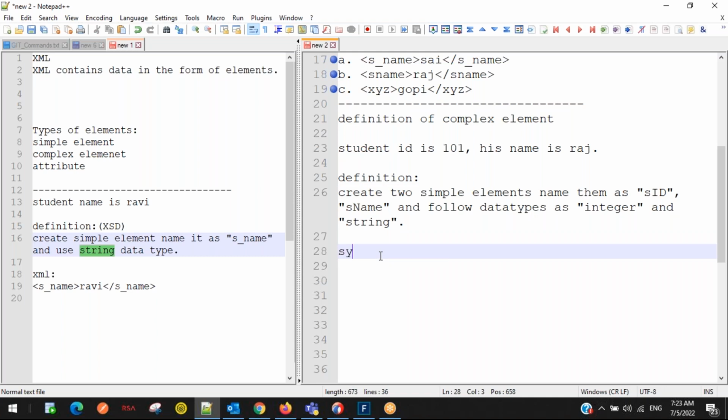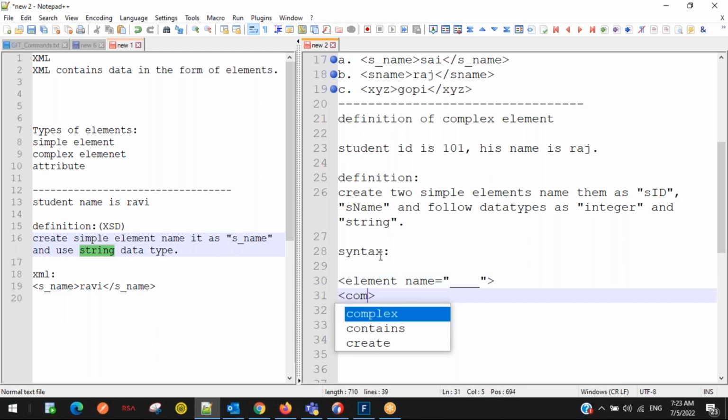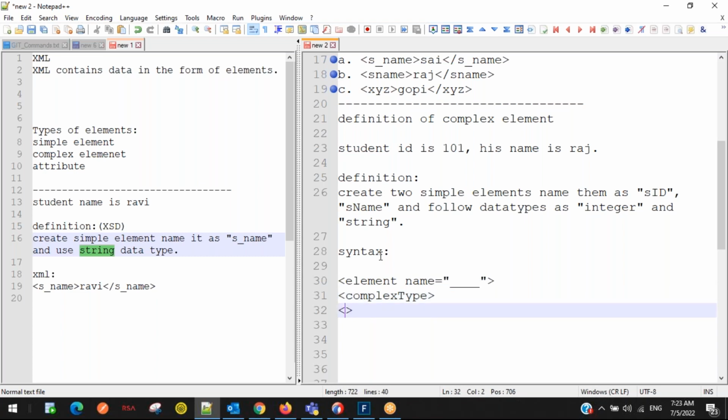Okay, first we'll see the syntax, how to write a definition for a complex element. So let's see the syntax. Element name is equal to something. I need to fill in this blank. Under this, complex type. Under this, sequence. Under this, here you need to define your simple elements, or I can say sub elements, whatever sub element you want to define.